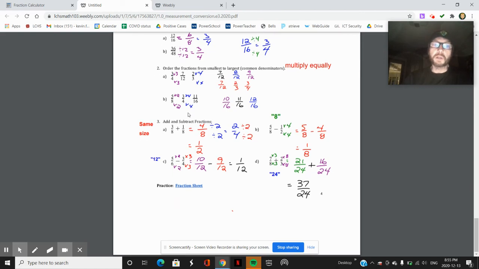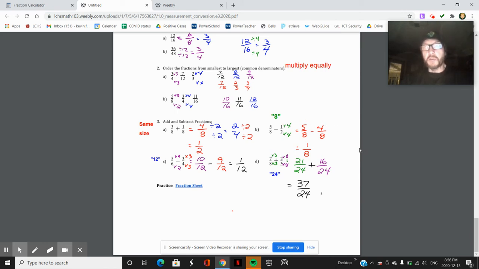That's the same thing we did in B. I looked at 8, 4, and 16 and decided my best denominator for those was going to be 16. So I chose to go 8 times 2, and if I times the bottom by 2, I times the top by 2. I went 4 times 4 is 16, and 3 times 4 is 12. So my fractions became 10/16, 11/16, and 12/16. I just put them in order from smallest to largest. I could have gone back and rewritten them as the originals, but I just wrote them as they were from smallest to largest.